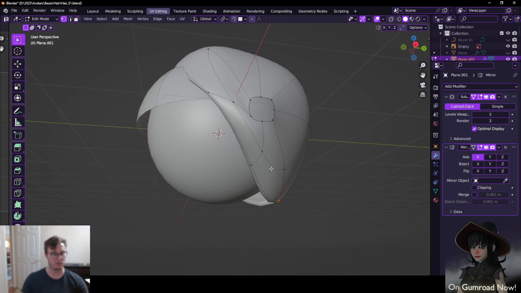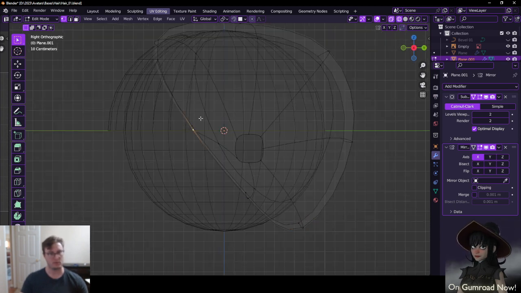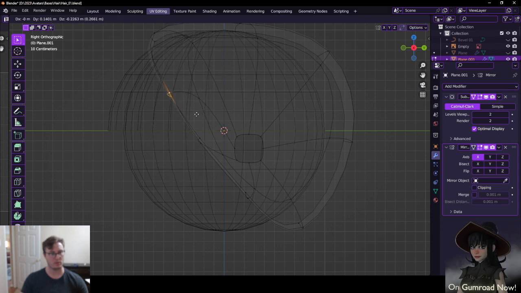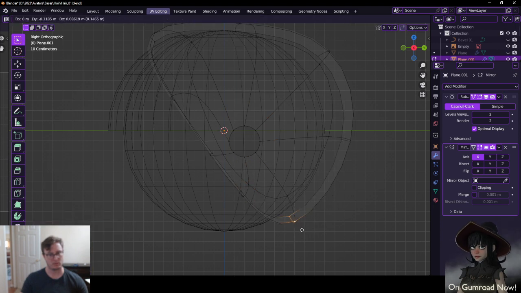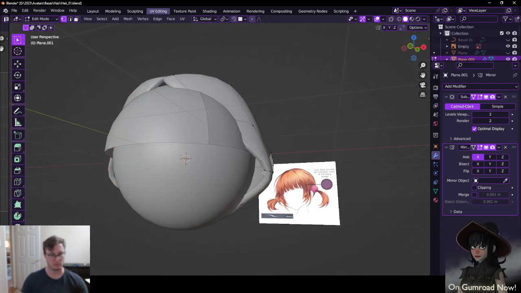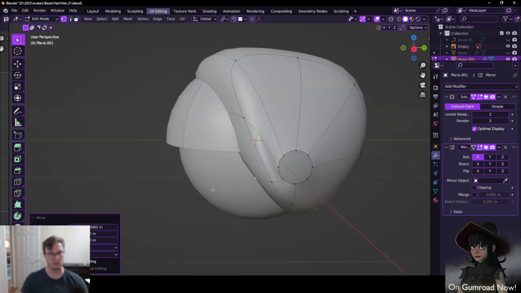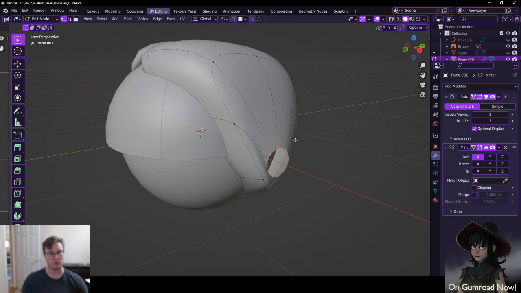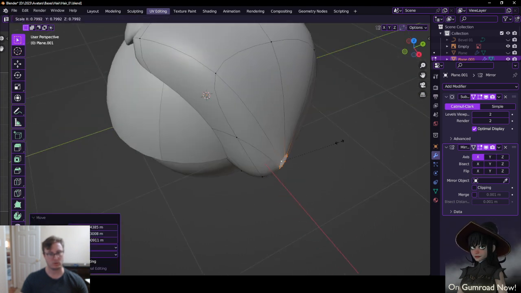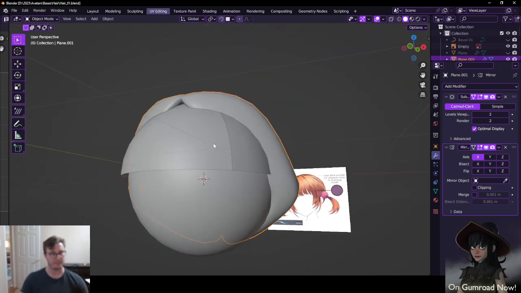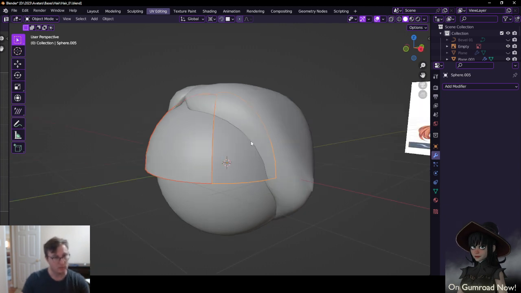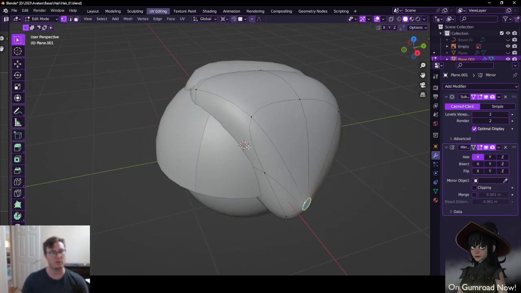Right about there. Let's mark this sharp. Okay. So I'm still a little odd. Scale these up.